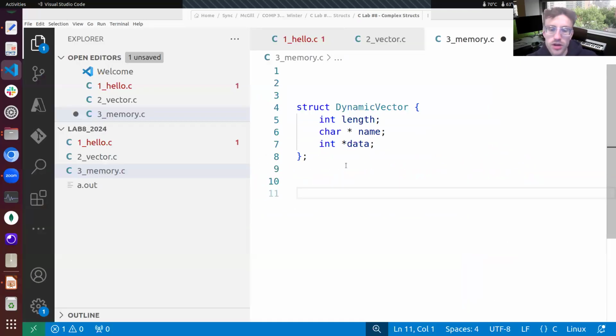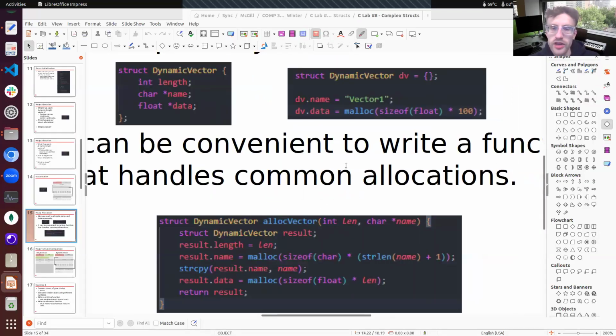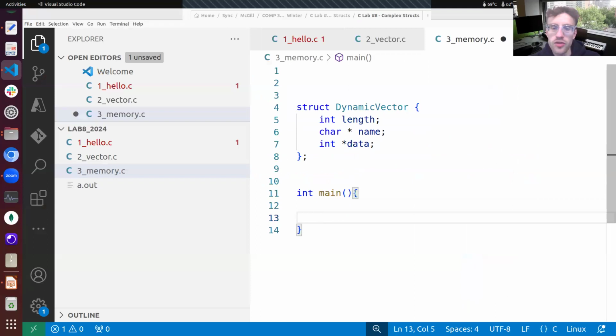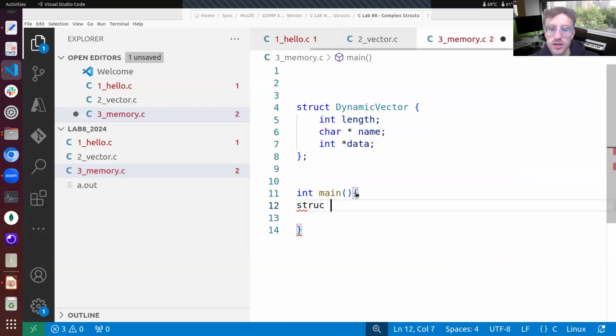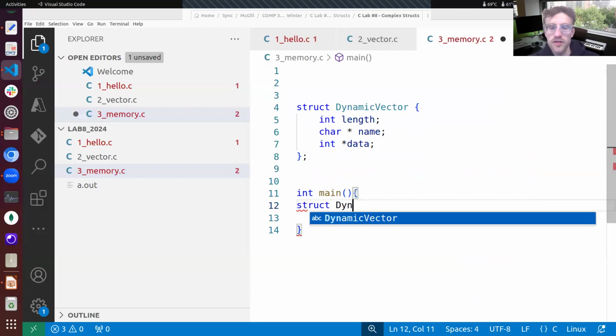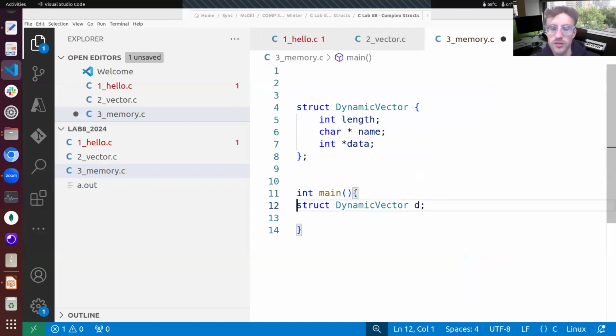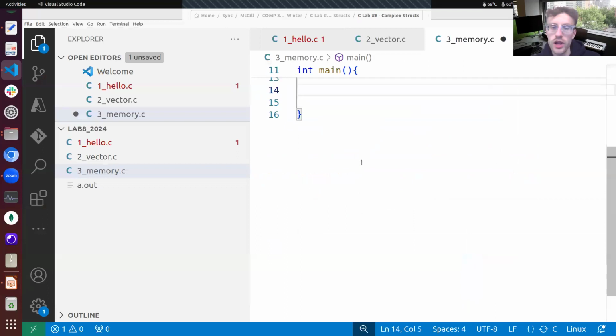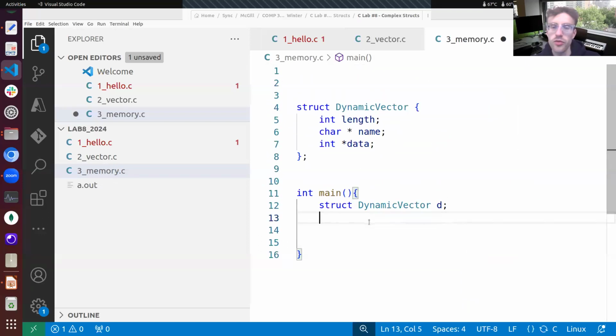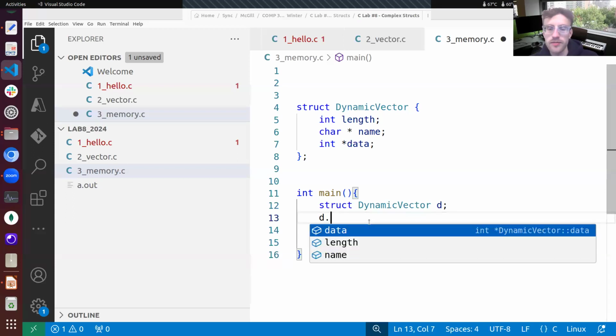We're going to write int main, a function here, and inside of that function I'm just calling the struct dynamic vector. I'm calling this d, okay? And then to allocate the length, the length actually is not a pointer, so let's say d.length.